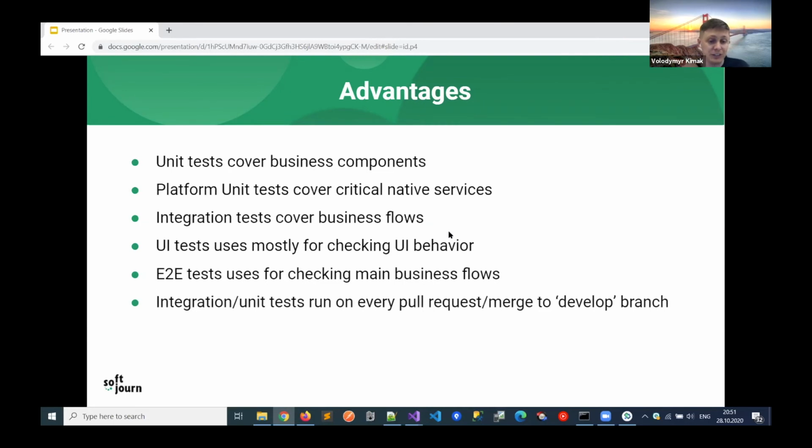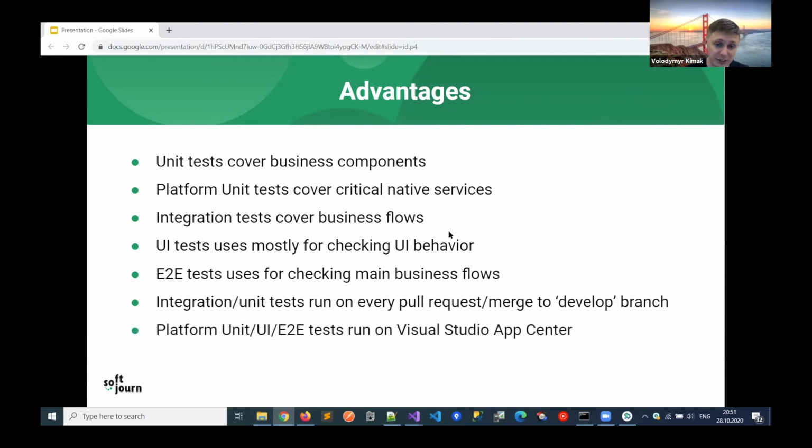And all of this works with the CI/CD pipeline, because as integration and unit tests are quick to run, we can run them on every pull request to be sure that nobody from our developers broke something. And platform unit tests and UI tests, we can run before some release to production or some pre-release stage.